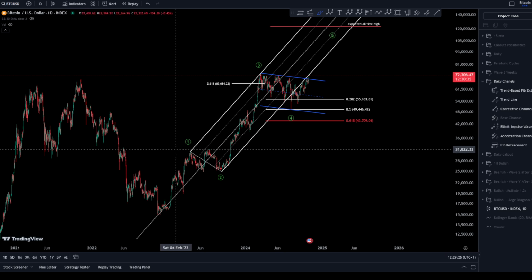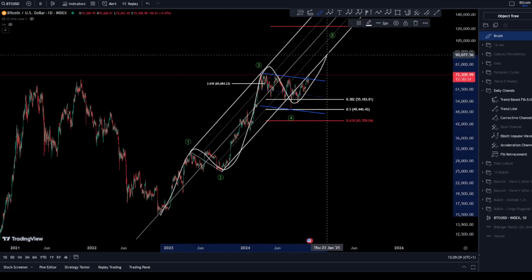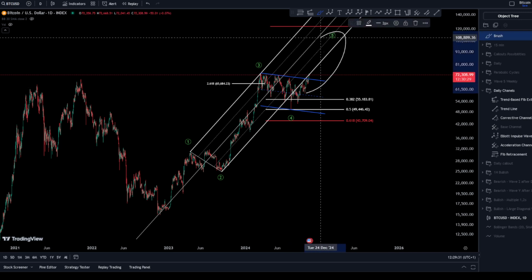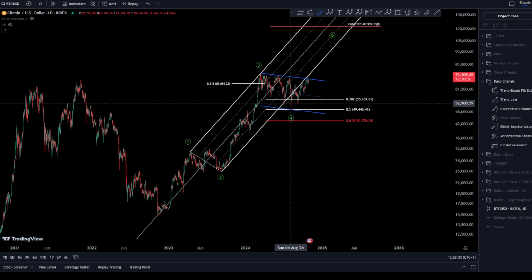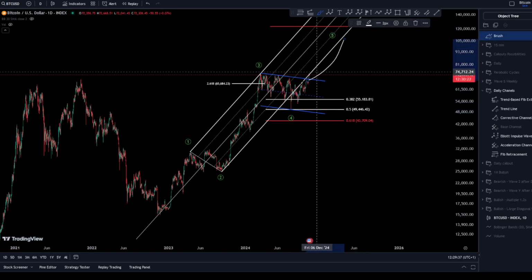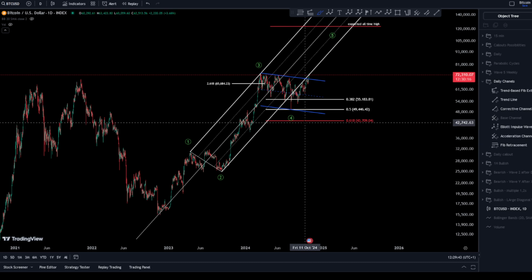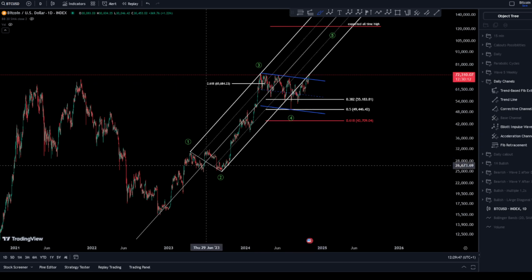Starting with the daily chart, as you can see, we are looking at a 1, 2, 3, 4 and a 5. Your wave 5 is still unfolding, not yet finished. Of course, it might be the start, we might retrace or we might move up directly. We're going to take a very close look at the daily analysis for every scenario. Where are we and what could happen?